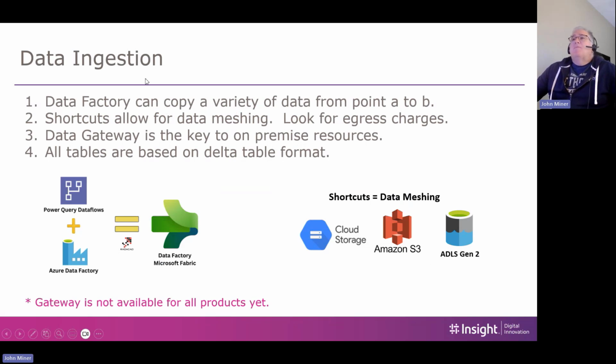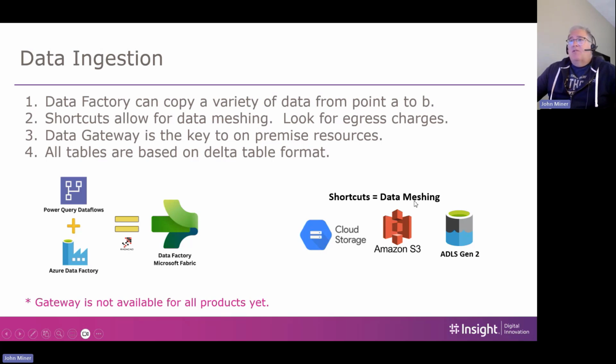Okay, so data ingestion. Data Factory is really good because it has a ton of connectors to copy from point A to point B. And this got you right at the bottom. Gateway was not an available product. That's what I was looking at in March. Roll forward to past Build, and guess what? It's out there. So you can use both data flows. Before, the gateway was only acceptable for data flows. We used to have something called the self-hosted integration runtime for Azure Data Factory. That's been replaced with the gateway. Thank you to Reza Rad for this.